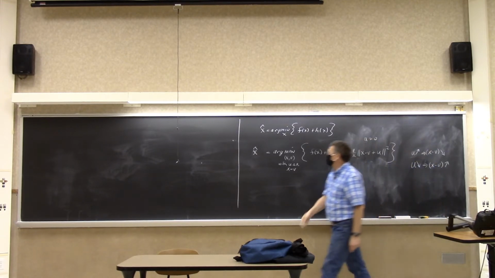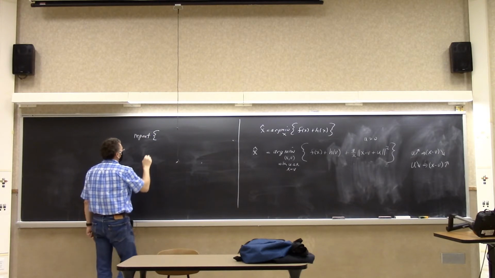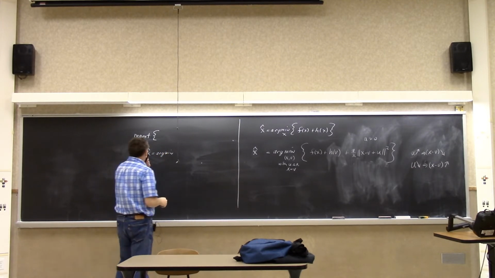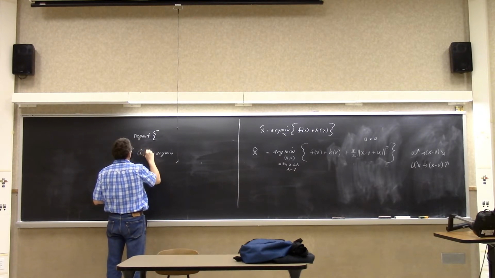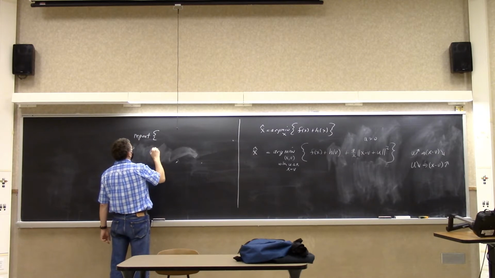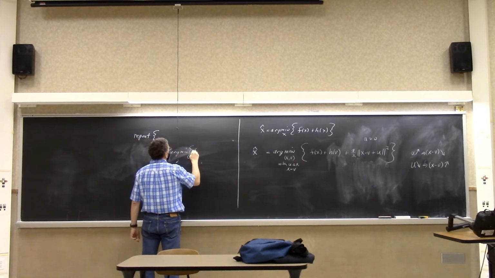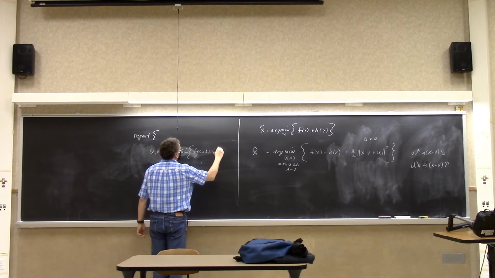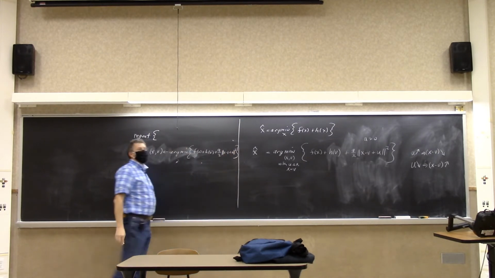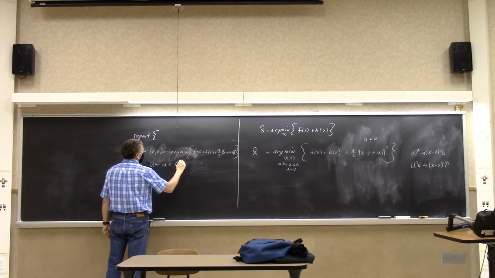One is that, let me write the algorithm out. The algorithm is going to be: repeat. Set x, v to the arg min of f of x plus h of v plus a over 2 times the norm squared of x minus v plus u, right? And then u goes to u plus x minus v.